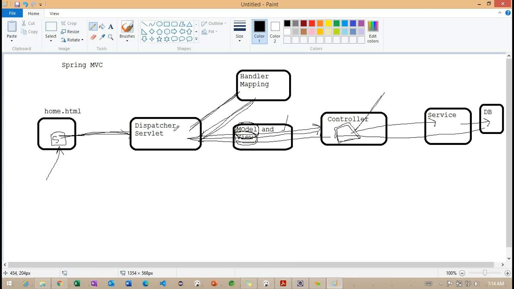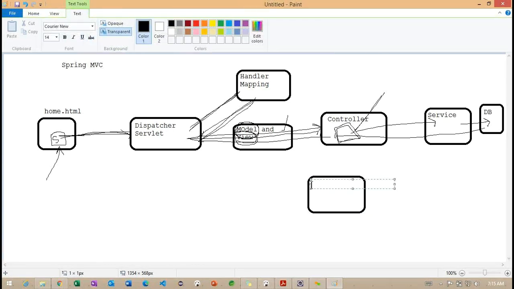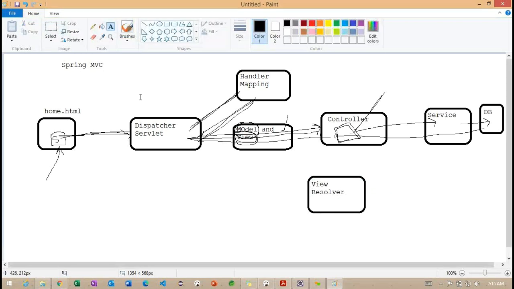the dispatcher servlet is going to connect to the view resolver. Getting the point. Based on this model and view object, the dispatcher will connect to the view resolver. Again, we need to understand why the dispatcher servlet is connecting to the view resolver. This is very important, the view resolver.